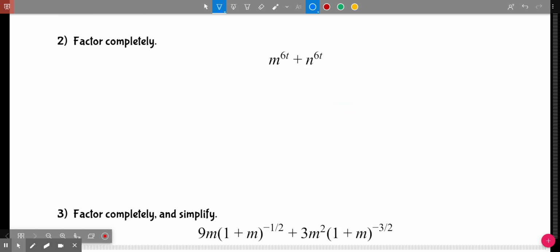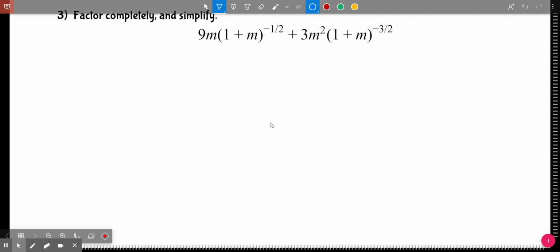And the next one, you're factoring completely. So I have a sum of perfect cubes. So you take the cube root of the first term, the cube root of the second term, the cube root squared, the cube root squared, and in the middle you multiply the two cube roots together. And this is SOAP. So it's the same sign, opposite sign, always positive.